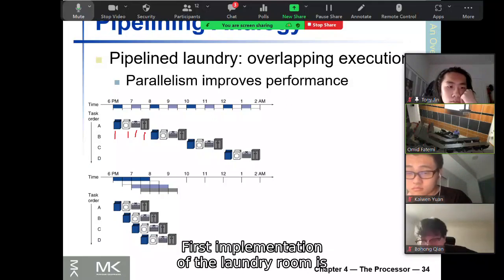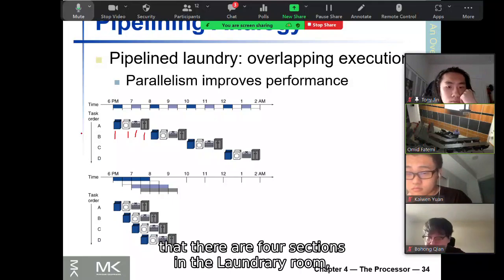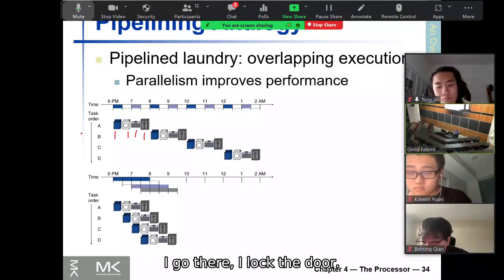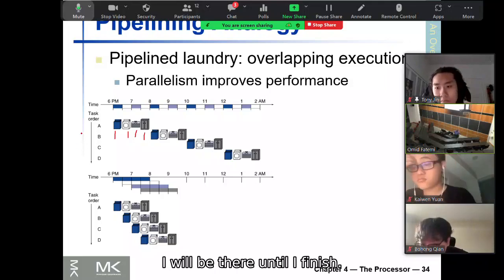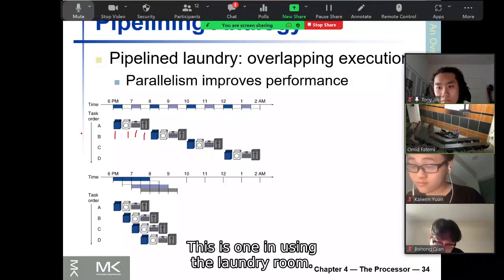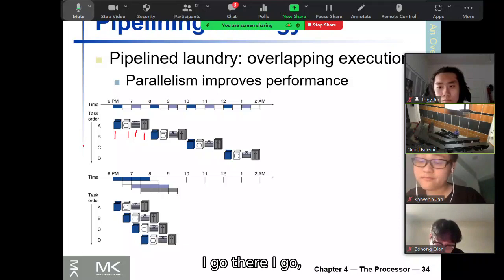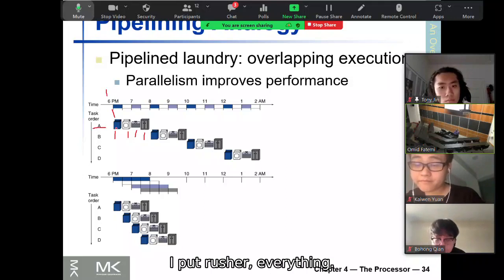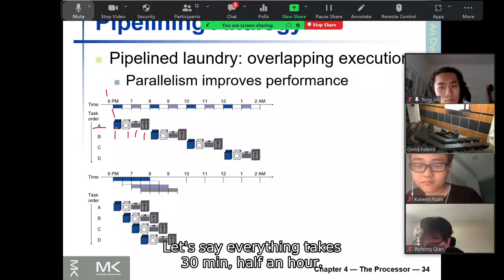The first implementation of the laundry room is that there are 4 sections, but whenever somebody goes there, they lock the door. So I go there, I lock the door, and I will be there until I finish. When I finish, I go out and the next person comes in. I go there at 6 p.m. Let's say every step takes half an hour.